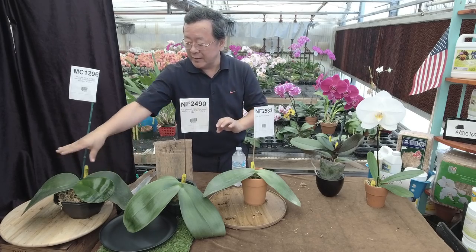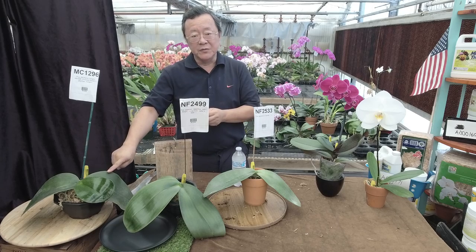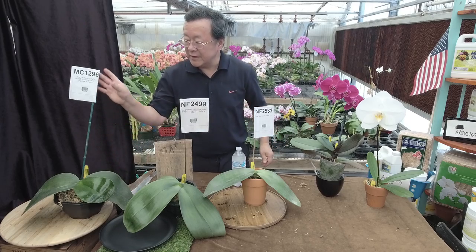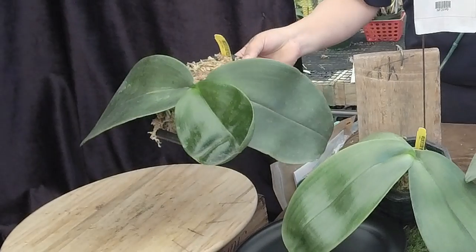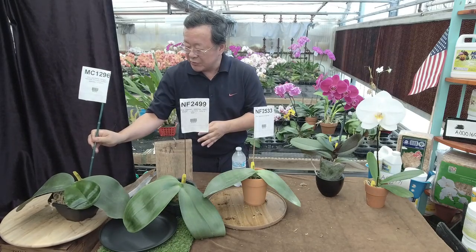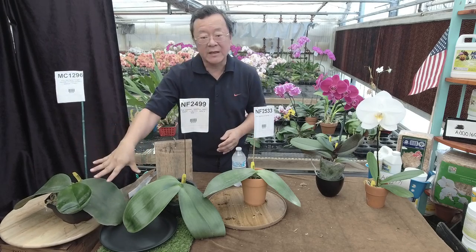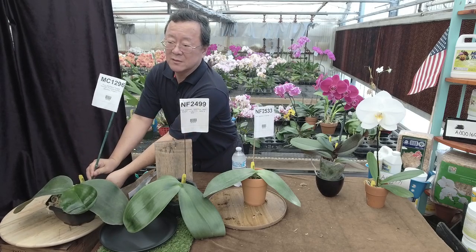So this plant pretty much only has three species involved: the regular form of amboinensis, the valencia, and gigantea. But you can tell, if I didn't tell you the name, it looks like gigantea. This is the characteristic of a gigantea hybrid, in the primary hybrid. I think I have two more of this size. I think they're 15 years old.